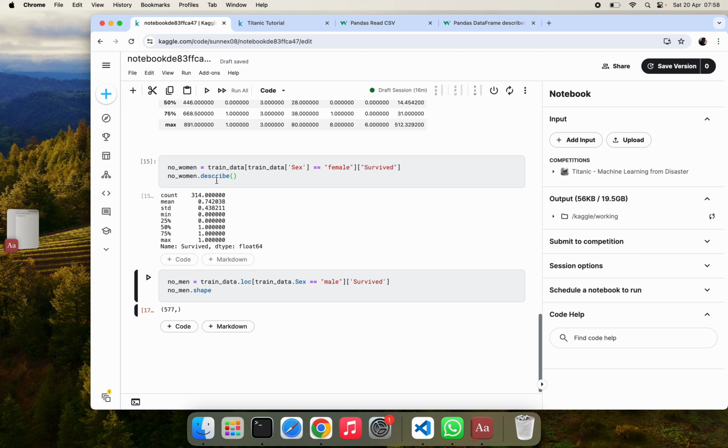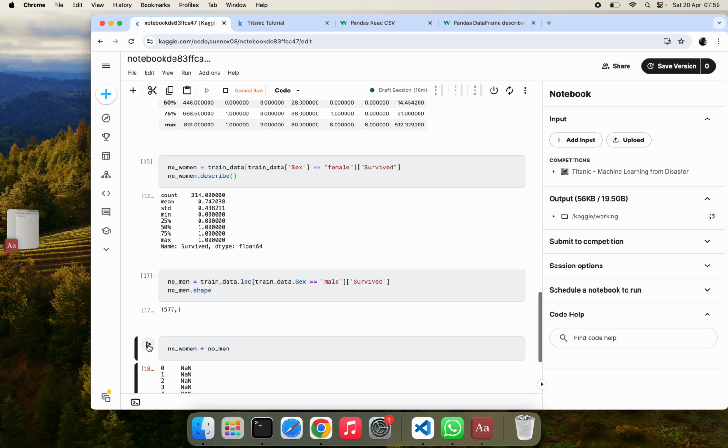Now let's check something. Is the number of women plus the number of men onboarded up to 891? Sorry, it's going to be dot count.